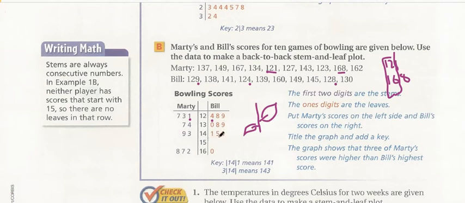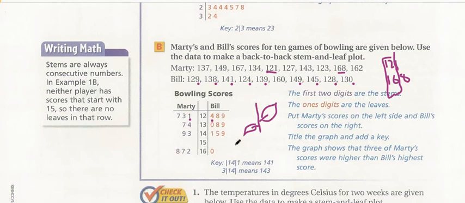Okay, after 129 I have 130. So take the 0 and write it beside 13. So 130. After 130 I have 138. So take the 8 and write it beside the 0. Then 139. Take the 9 and write it beside the 8. Then 140. I have 141. So take the 1 and write it beside 14. After 141 I have 145. Take the 5 and write it beside the 1. Then I have 149. Take the 9 and write it beside the 5.